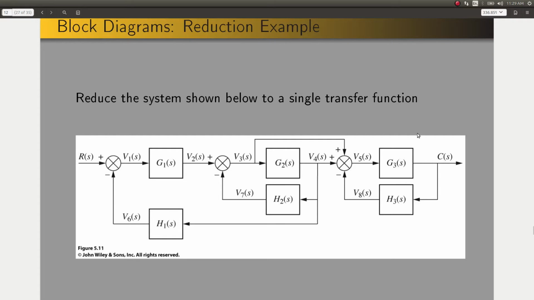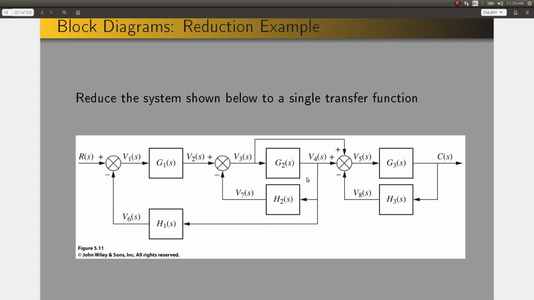And now we'll look at using these things that we've learned in an example where we want to simplify this block diagram. So here's a block diagram for our system, and one could come up with a block diagram like this just from looking at how the subsystems are interconnected. But this is sort of unwieldy to work with, so we want to reduce this to a simpler system, or to a single transfer function.